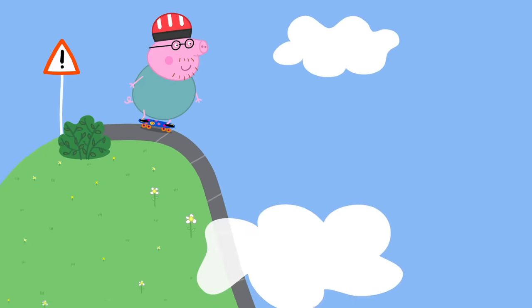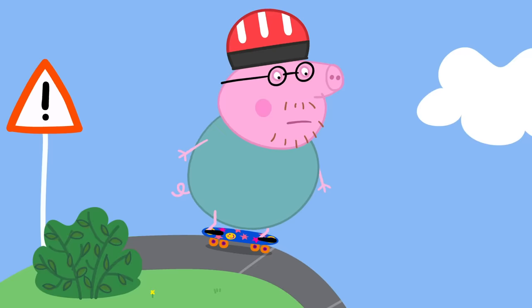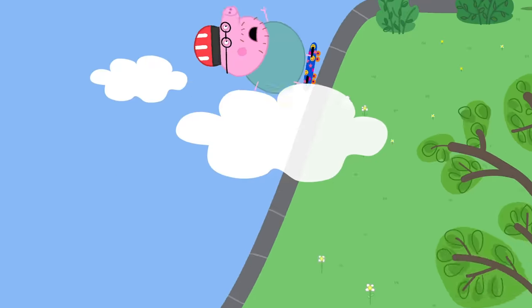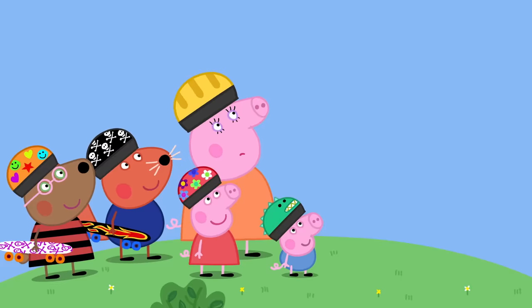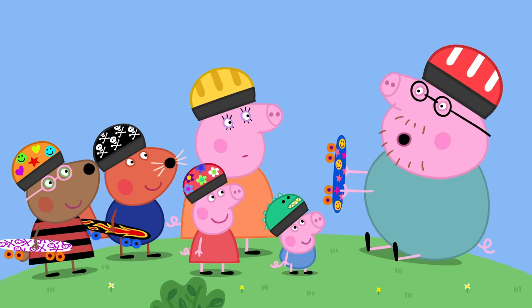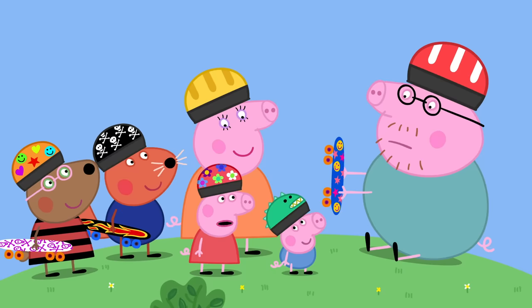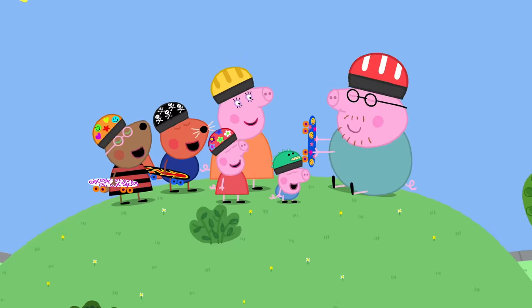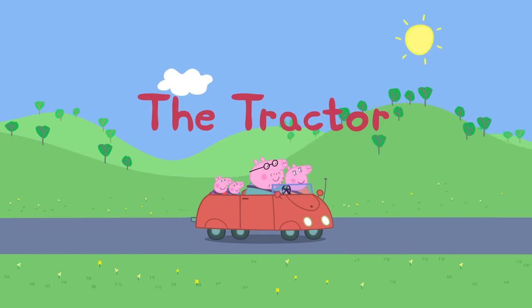Wow! He's gone to the highest ramp. Oh, hadn't realised quite how high this was. Maybe I'll... Wow! Look at him go! My goodness! That was awesome! Unbelievable! My daddy is the best at skateboarding because he is very old. Thank you, Peppa. Daddy Pig loves skateboarding. Everyone loves skateboarding.